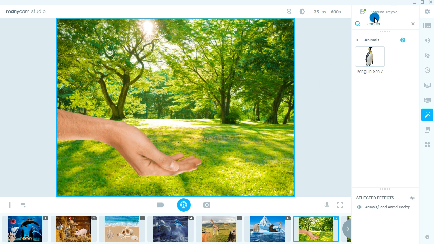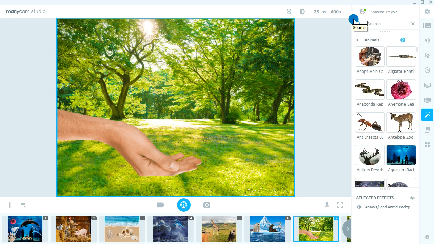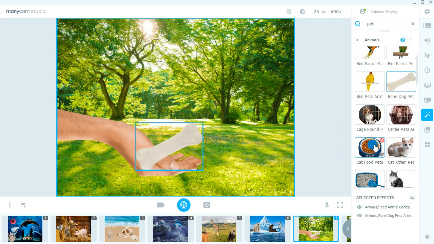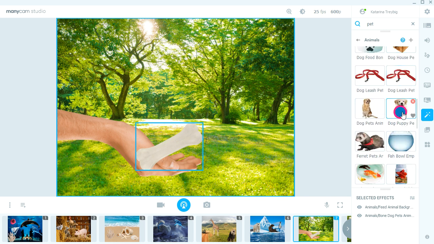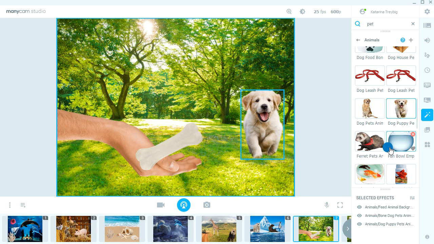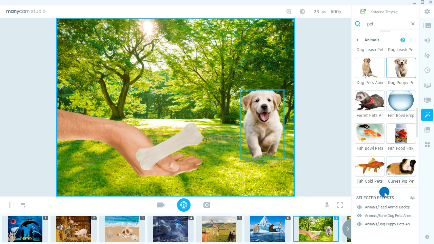This is kind of a silly one that I just made. I thought it would be kind of fun because you might want to feed your animals. So if you have pets, perhaps, you might have a dog bone, and you might want to feed it to your dog. So here's our little puppy, and he's going to come up and he's going to get that food. If you just want to click this one off but you can't find it in your list, you can go here and just find this word bone and click it off right here.